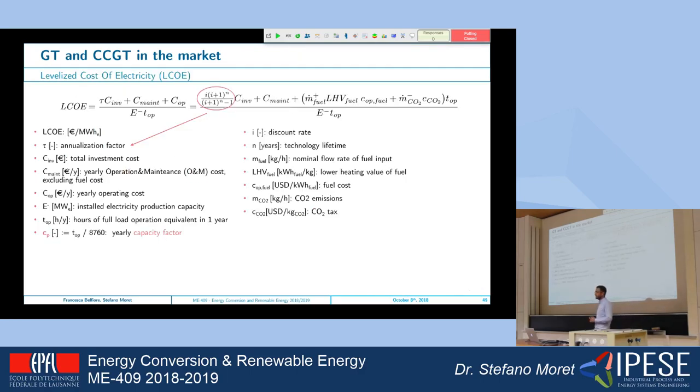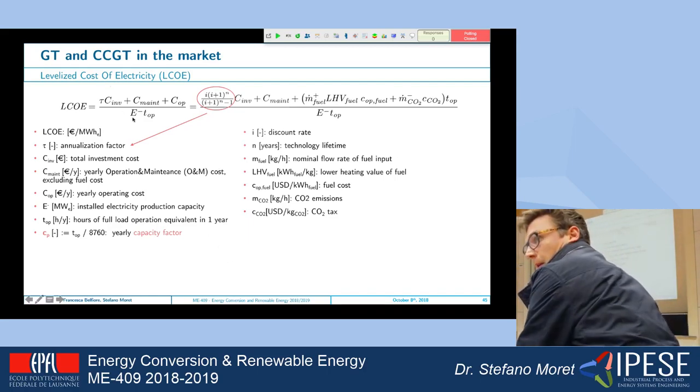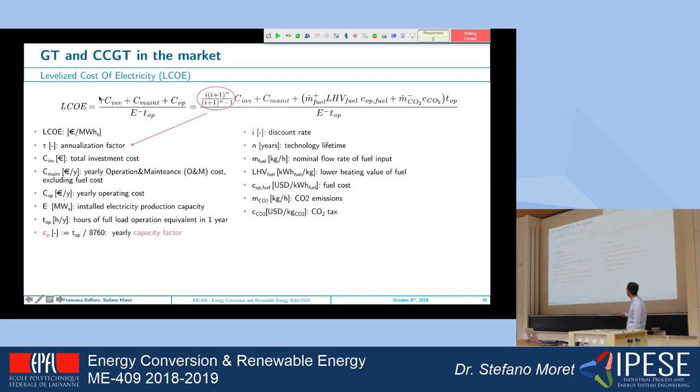So the last thing I want to mention is how we calculate the levelized cost of electricity. So usually when we want to compare, and you see it also today in the lecture on coal and nuclear, different ways of producing electricity, what we normally do is that we want to have one number to compare them, and this number is the levelized cost of electricity. So the way you calculate the levelized cost of electricity is that if you have a power plant, you sum the total investment cost that you had for purchasing the power plant, which you annualize to 1 year with this annualization factor, plus the cost relating to operation and maintenance, plus the operating cost, which are normally the fuel cost and the cost related to CO2 emissions in case you have a CO2 tax. And this all is divided by the production of electricity that you have over 1 year.